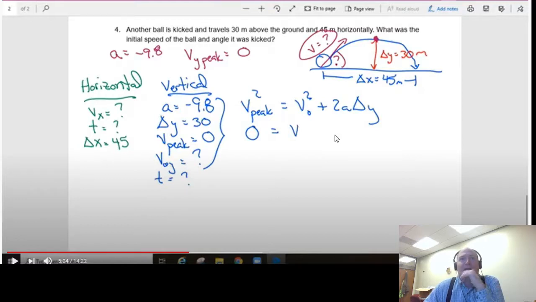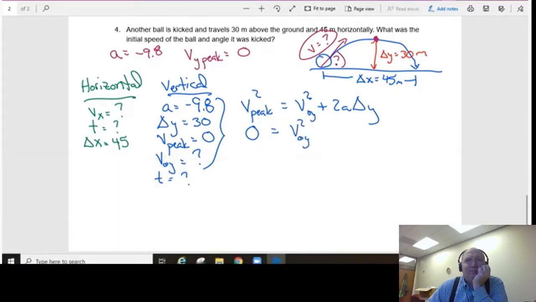I mean, I don't know, but this formula is such a useful formula, and students use it all the time for problems like this. And of course, it turns out it's just an energy formula. And so I just love how you sort of plant that seed in the students. I'll call this, I don't know what my initial velocity is in the y direction, but that's what I'm trying to figure out. Plus 2 times negative 9.8 times 30.